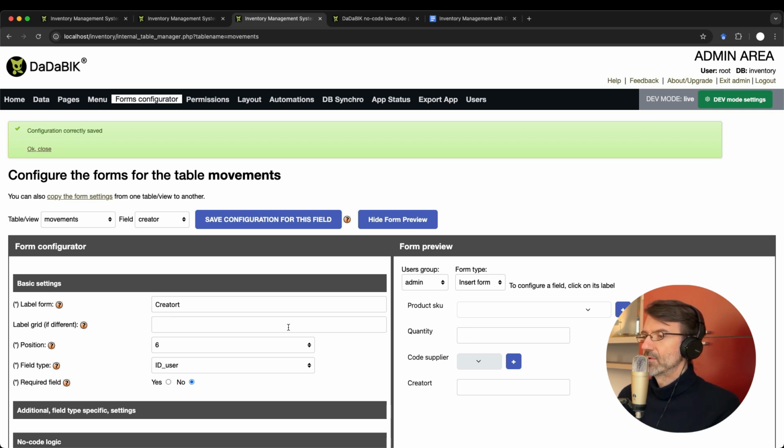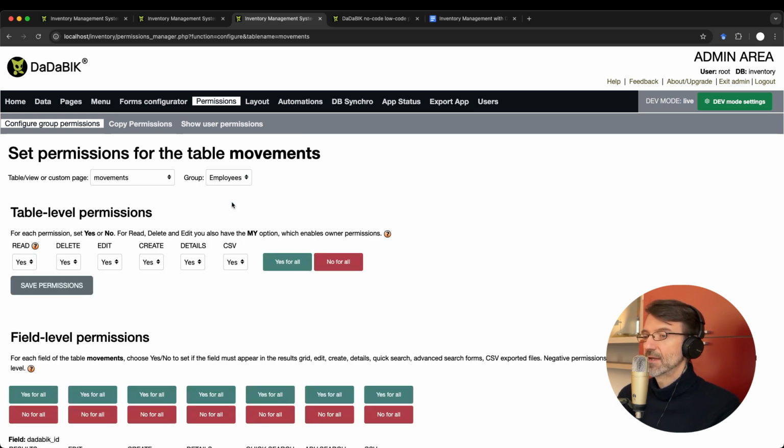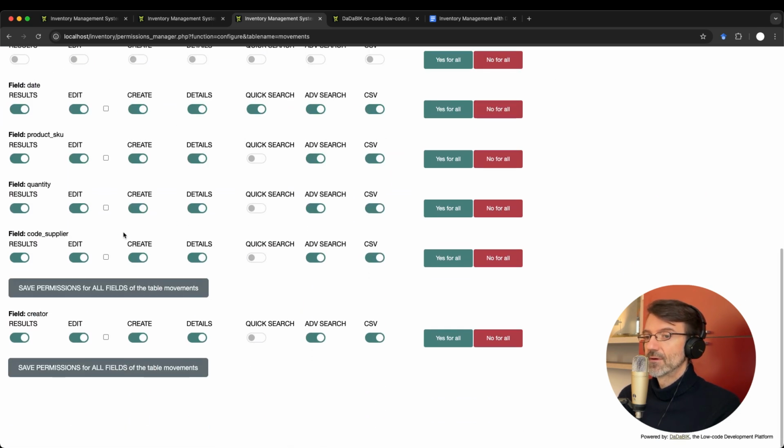What we have to do in addition, in terms of permissions, is this. For employees, but in general for all the groups, we should remove creator from the insert form. So create, no. We don't need that.